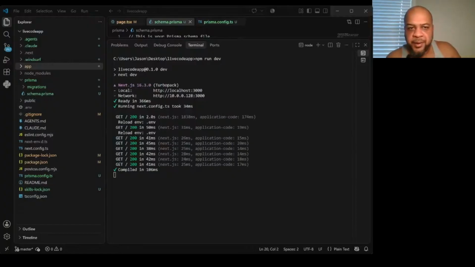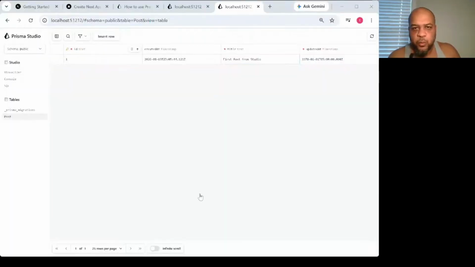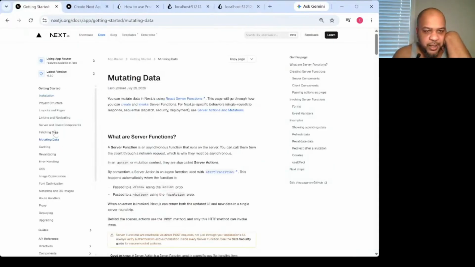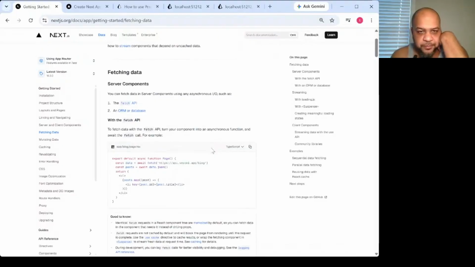All right. So with that, we are ready to bring the data from the database onto the web application. So let's check out the documentation and see what it has for us. This will be referred to as fetching data.